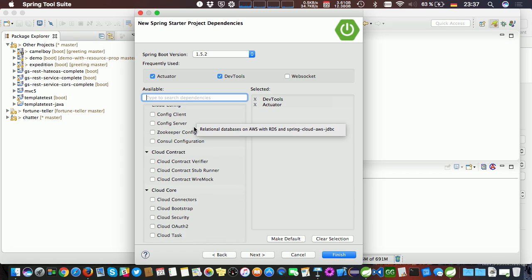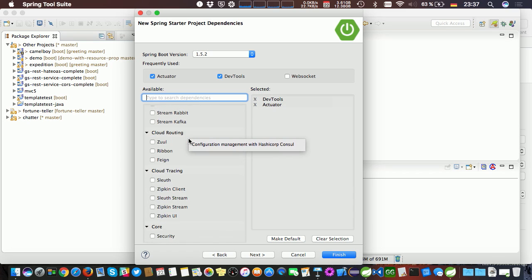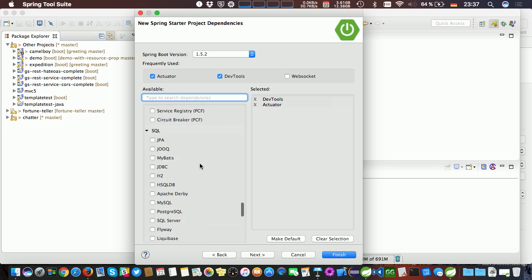You could, if you want to, scroll through the whole list of Spring Boot starters that we have at the moment, which is quite a comprehensive list here, but that's fine with me. If you create boot projects frequently, you can also set a few starters as a default setting for you. So whenever you start up this wizard, it pre-selects these 5 things, because you always want to have the DevTools on, you always want to have the Actuator on, you always want to have the web module on. You can set them as default, so they are all there as default.